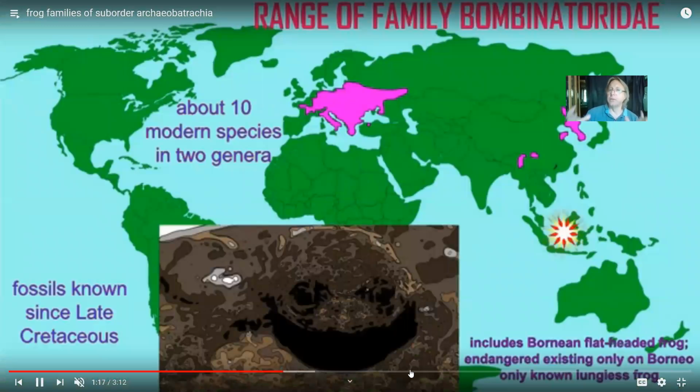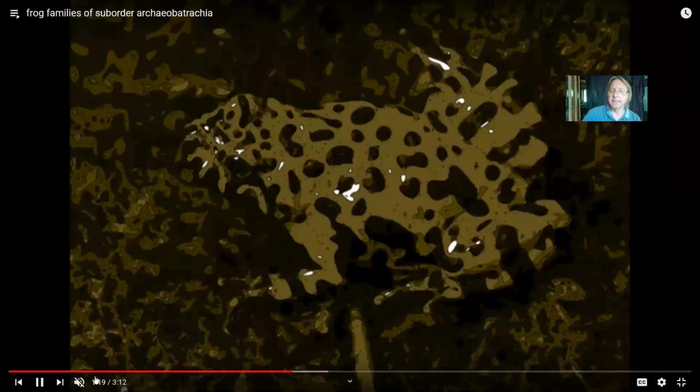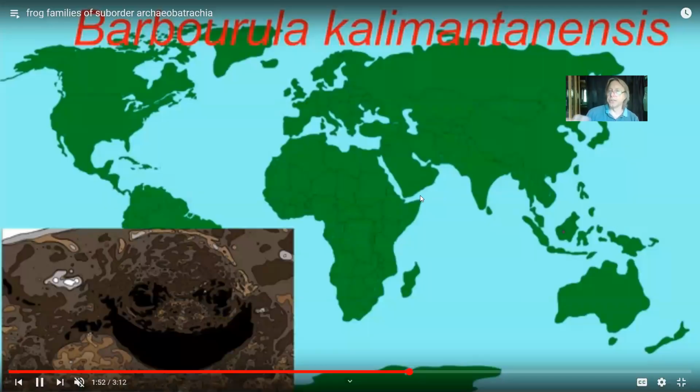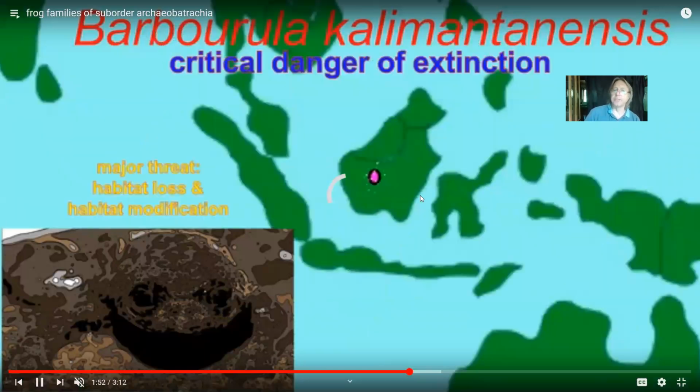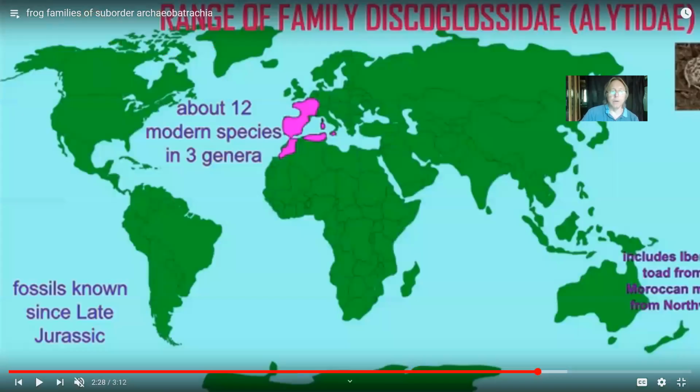Now, in the family are individual species, and some of these are in danger of extinction. At the very end of this course, I get to the point that because of human activity, lots of species are becoming extinct. Extinction is not just something from the fossil past. And so, for example, here you can see this frog lives in this area of the world only. If it becomes lost from that area, then it is extinct from the world.